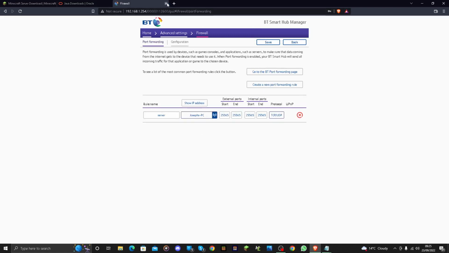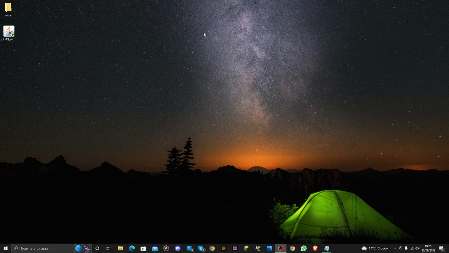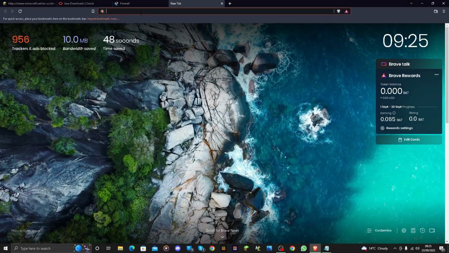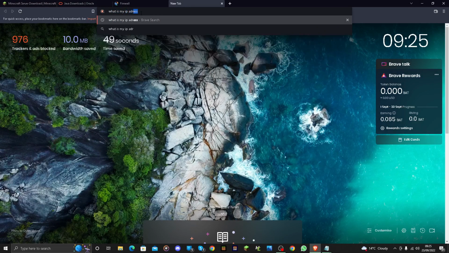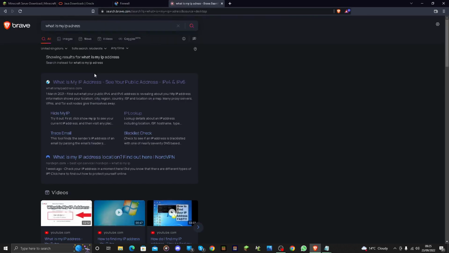So now we don't need this anymore, so we can just close out of there. Now we need to find our public IP. This is the one your friends will enter into Minecraft to join your server. So you want to search what is my IP address, and then you just click on the link.